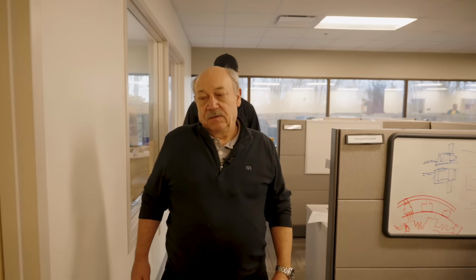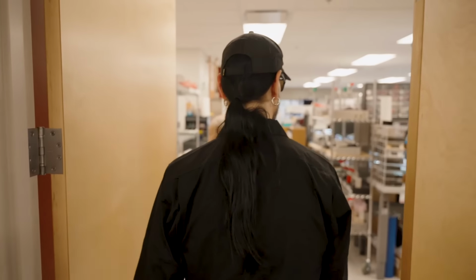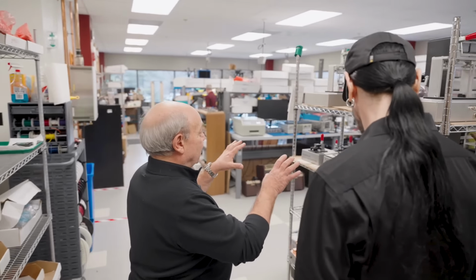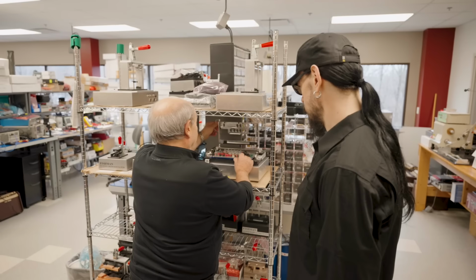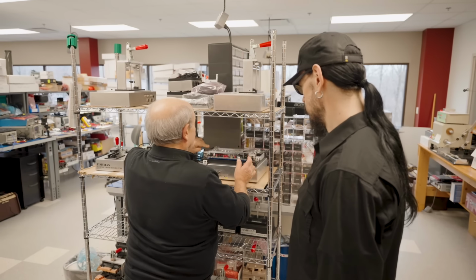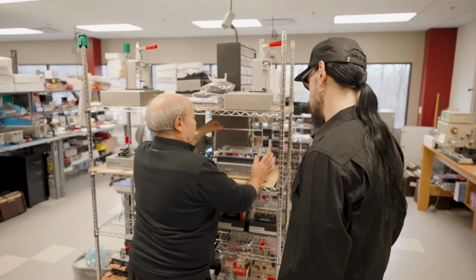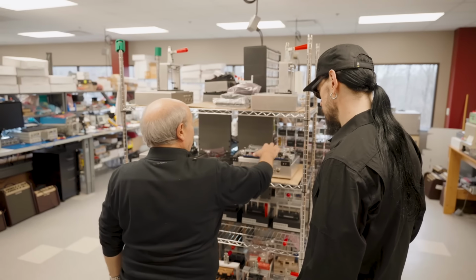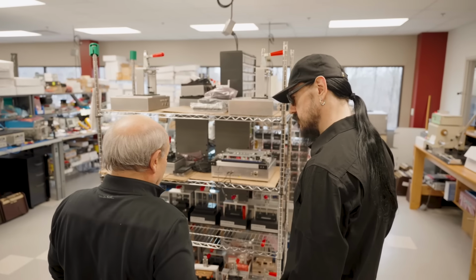So this is our prototype developing lab, and a lot of stuff happens in here. Every single thing that we test has a complete test assembly that's dedicated to the circuit board. So this allows us to fully test with the help of some computers. This is a Loudbox micro head right here. And if we build it here, we test it all here.